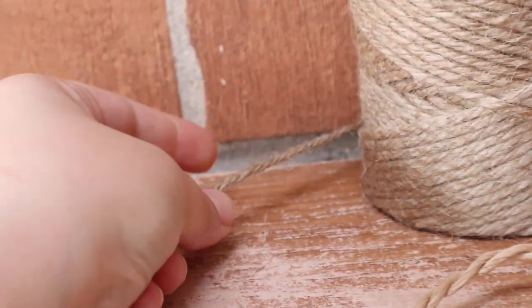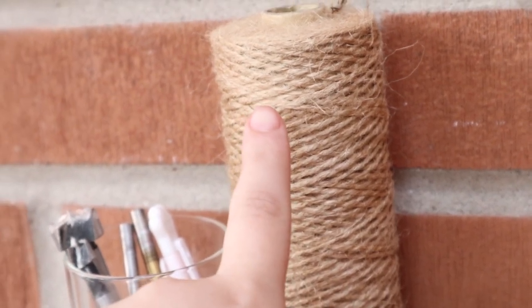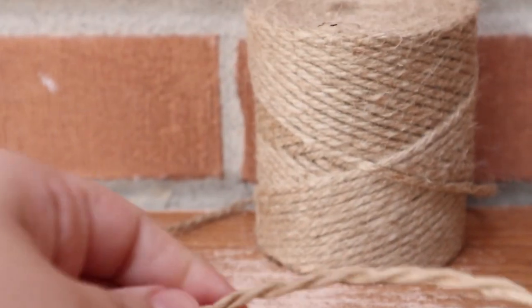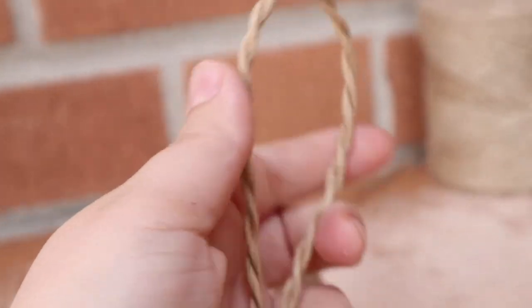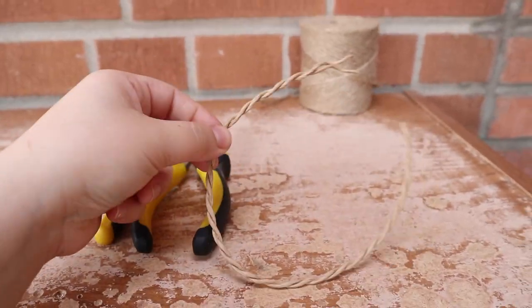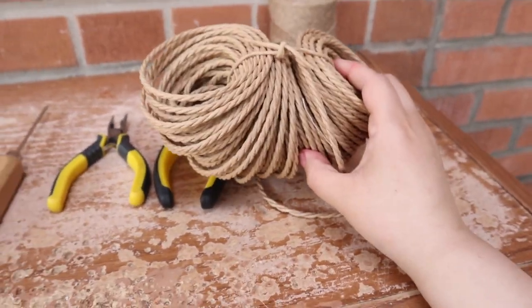I think this is 3 millimeter, and then this is 1 millimeter. To be honest, I don't really like the 1 millimeters, and this one is my preferred choice. But for most of the toys, I'm actually going to use this tri paper rope. So let me zoom out for you guys. Basically, I just cut this piece, but it's kind of finished.